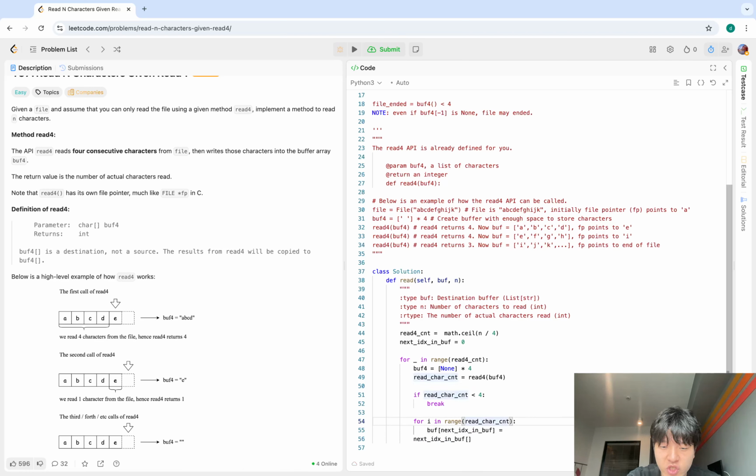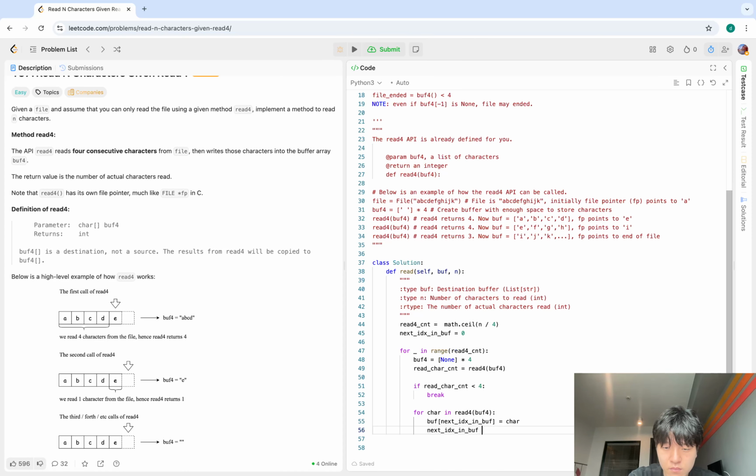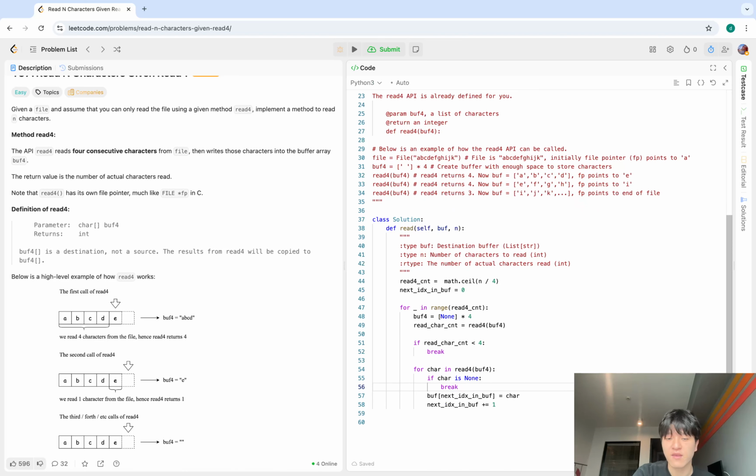So I will read the char, but let me see. Oh wait, sorry, I don't have to do this. So this is enough. And obviously, if char is none, I have to finish. Yep. Okay, so this is it.